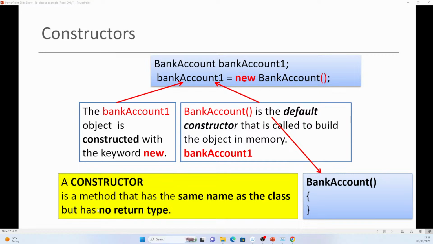It is a method, but it's the only method that we'll be seeing that has no return type. Okay, and it has the same name as the class. So two things that are different about it: no return type, and it is the same. So you don't have to come up with a name for a constructor. It's the name of the class.